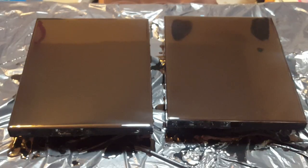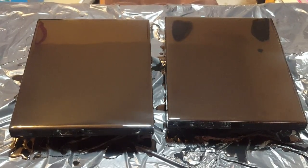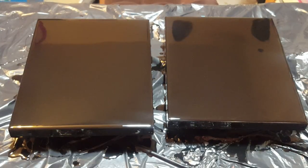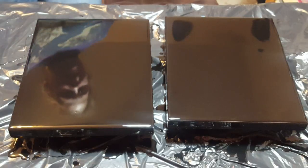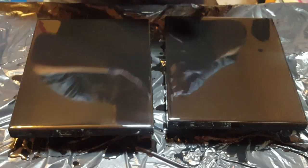Let's see what else. Oh, when you use a transparent color with an opaque color, personally, I think they work the best when you put the opaque color down first and then you use the transparent color over the top of the opaque color so the opaque color can come through the transparent. I will show you an example of that as I make this. All right, so I put down the black. You saw me torch it. I'm going to torch it again really quick.